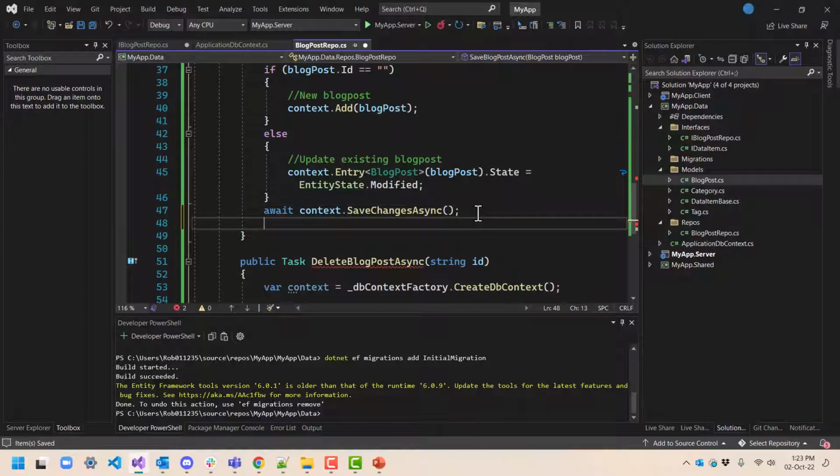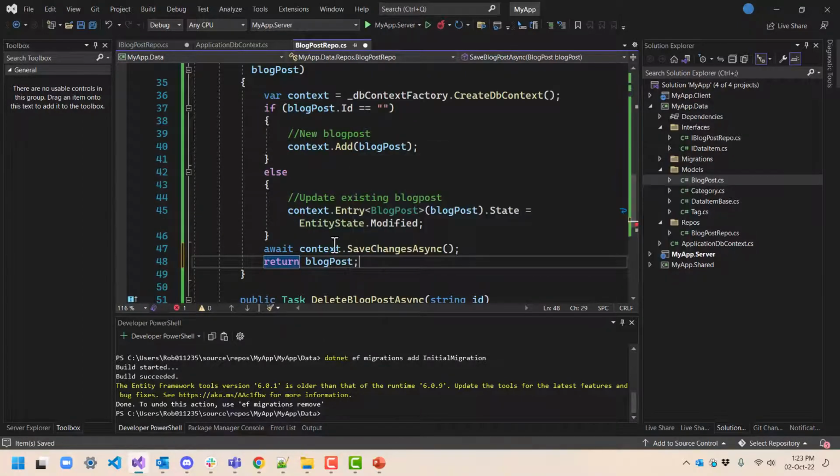And then what we want to do is return that blog post. So if this one was added, this blog post will then have the new ID.